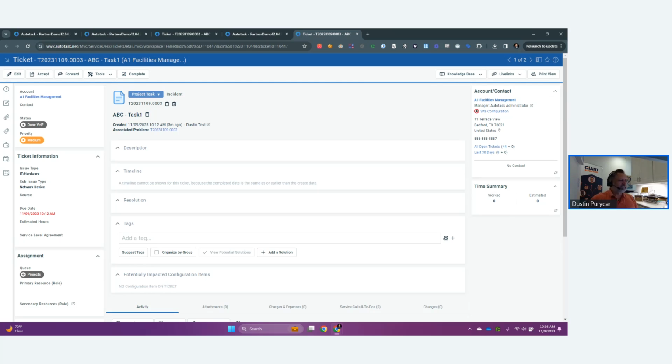The benefits here are it's easier to get your head around. And, you know, Autotask at its core is a help desk and billing system. And so almost all of the really powerful features and the ease of use is in the help desk module. And so now you have the ability to manage these small projects using everything that you're used to, all the power of the workflow rules. Because let's be real, the workflow rules for tickets is much more powerful and flexible than the ones for projects and project tasks. You get all those benefits and it's very easy to use. And so now you have a much simpler way to manage projects or at least small projects in Autotask.